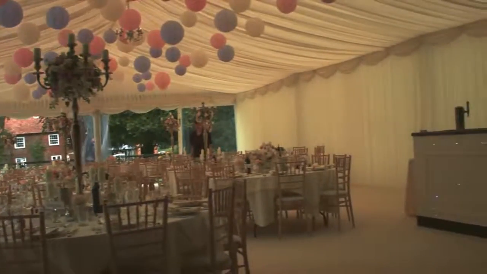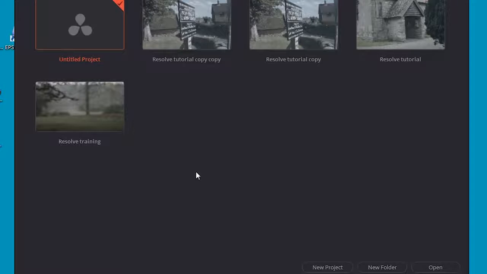Everybody, and welcome to today's tutorial on DaVinci Resolve 14. So when you first open up DaVinci Resolve, you'll get a screen similar to this. This tutorial is really for anybody that's not used DaVinci Resolve 14 before, or if you've used it before but you're struggling with the layout and how to get into it, or if you're used to using an editing software such as Premiere Pro and you're wanting to just kind of expand what you know about this software to see how it can benefit you.